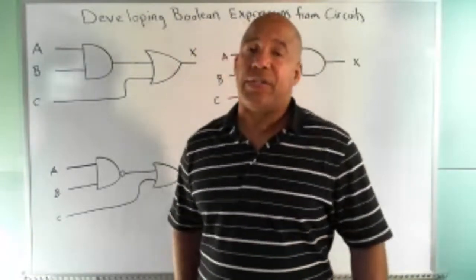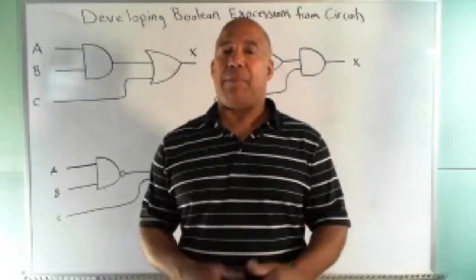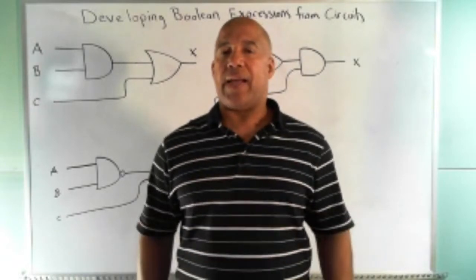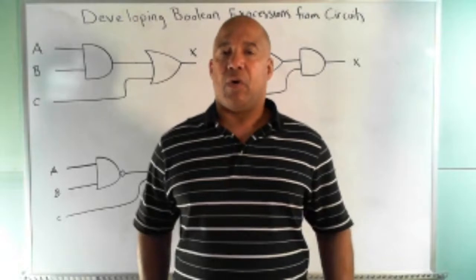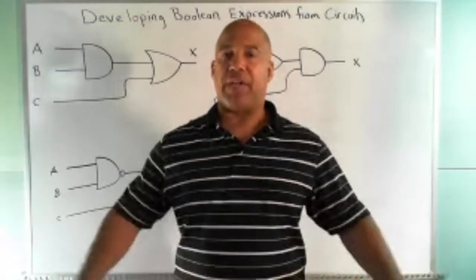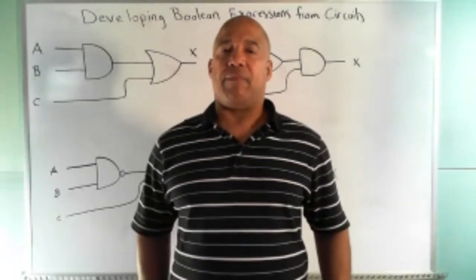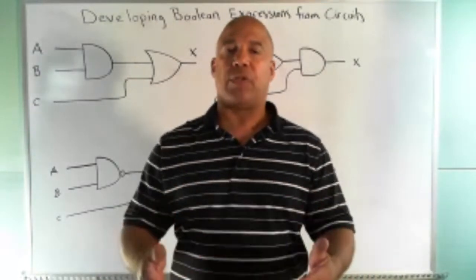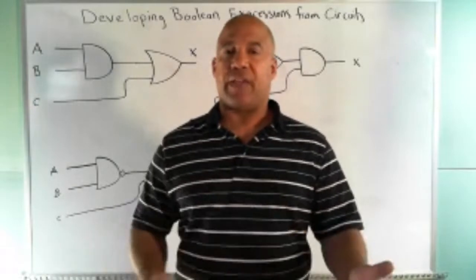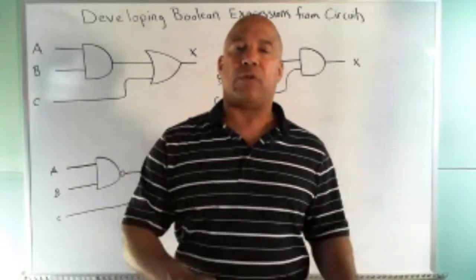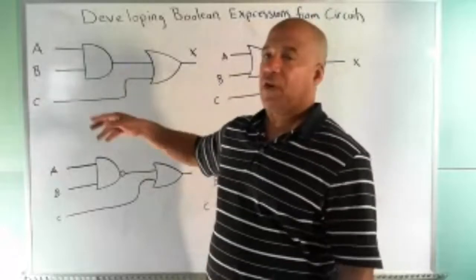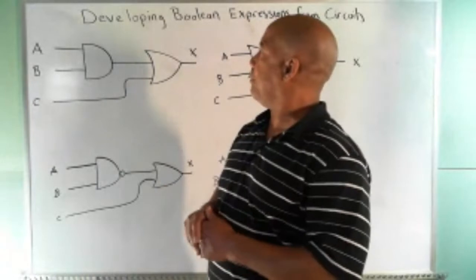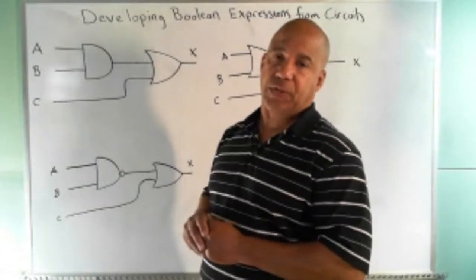So what happens is that if you start with the problem, maybe you walk in, you have some kind of automated system that you want to write a program for, which is going to go into a PLC. The PLC is going to control the automation in the factory. You can write down in prose, or some kind of description in words, the functionality you want the program to have. Then you go from words to these logic circuits, from logic circuits to Boolean expressions, and then from that you can go to what you put in the PLC, which is called ladder logic.